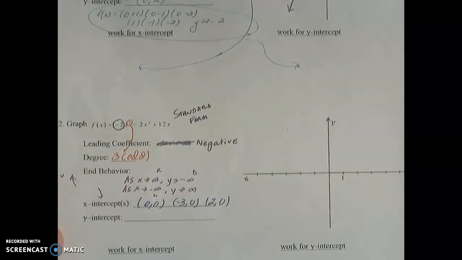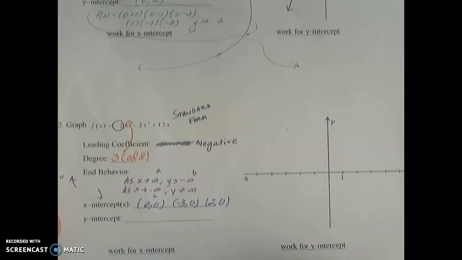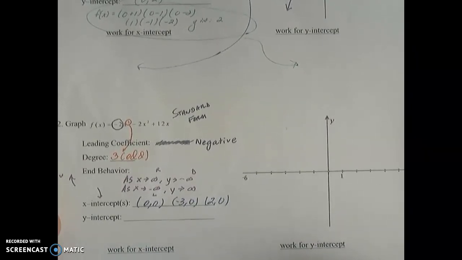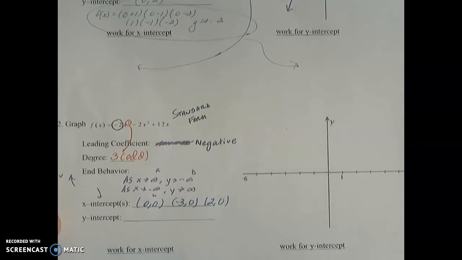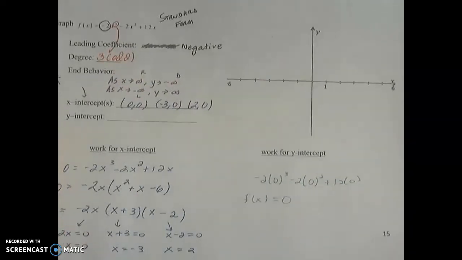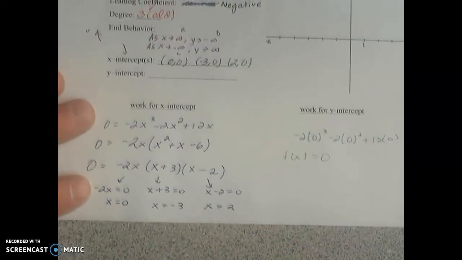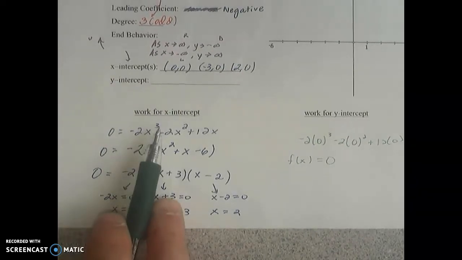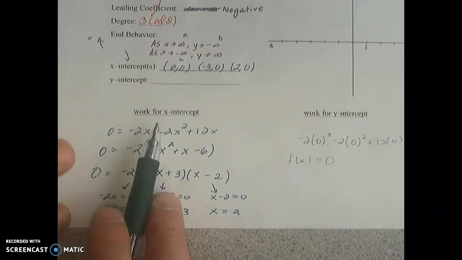Our y-intercept, we're going to plug in 0 for all the x's. This should make things really easy for us because each term has an x, which means that our y-intercept is just 0. Now you should have already known that. Okay. Sorry, I kind of lost our work here. We can re-go over our x-intercept. I was working off the screen there.